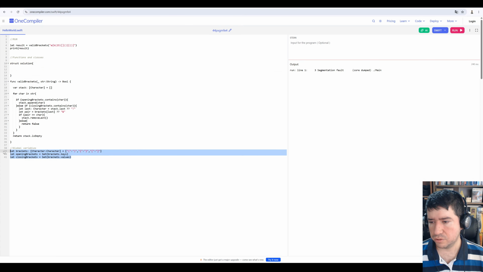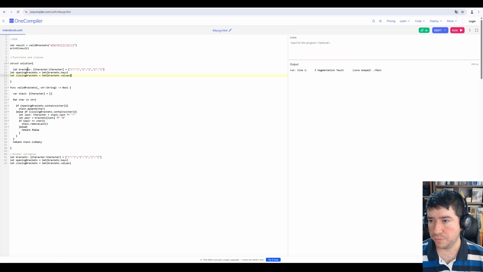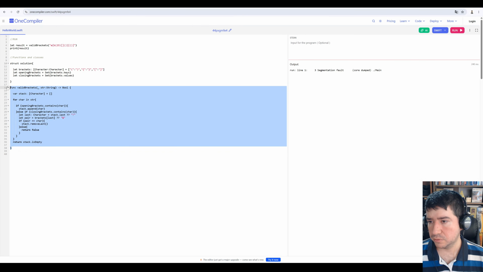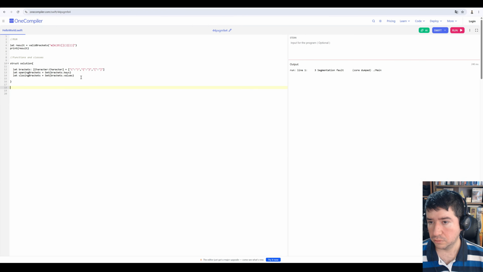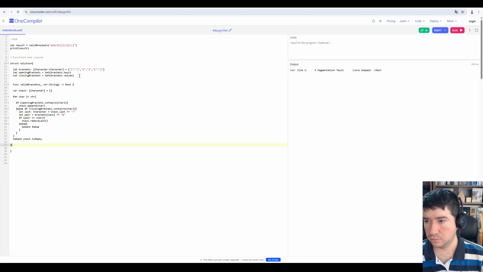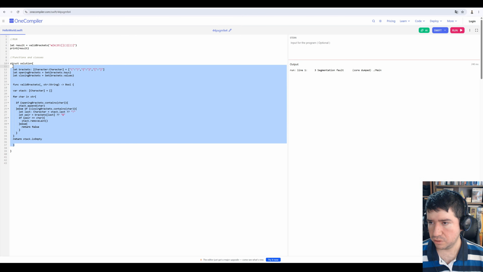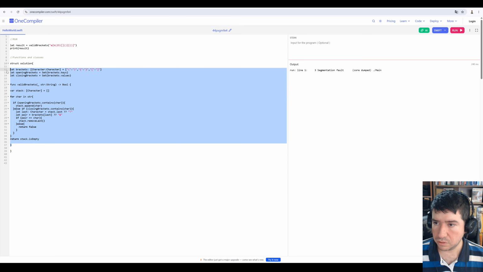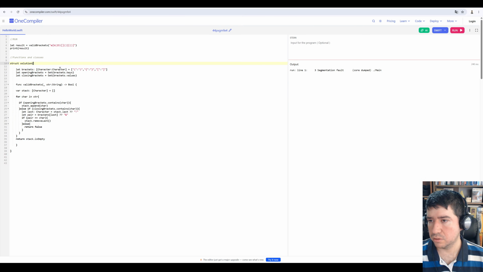So let's just put our variables, and let's just put our function. Okay, and do this, and actually let's do this so it is a little easier to read.